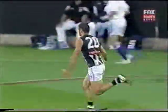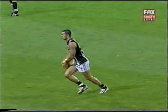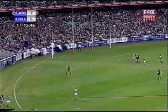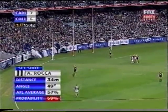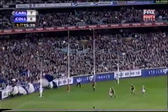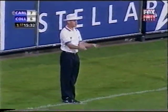Yeah, they just got mixed up. You could see them shouting at each other, you take him for me, I'll get yours. Once that takes place, you never really kind of get right in behind them. You're sort of looking at your direct opponent who somebody else is minding, and you don't quite get to the bloke that you're having to take care of. Rocker comes in, the ball bends back, he's put it right through the middle. Good goal to Anthony Rocker, good set up by the Magpies, and Collingwood hits the front.